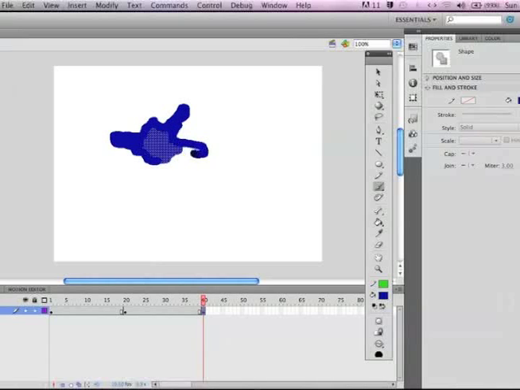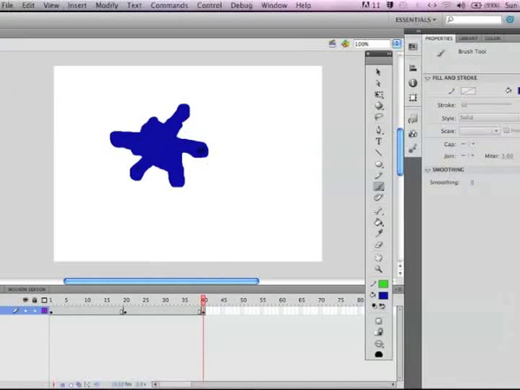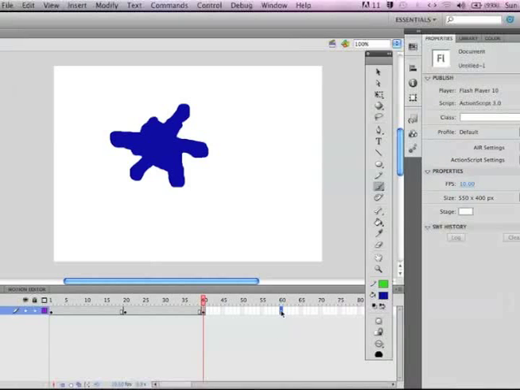Now this could be any shape pretty much. You just want to make sure that you don't have any closed forms. You want it to be a solid shape. That works best for shape tween. So I'm just going to expand it like that. And I don't have an animation yet. But let's say that then I want that to stay that shape for a few seconds. So I'm going to go down to the 60th frame, and I'm going to put in another keyframe. So function 6 on your keyboard.